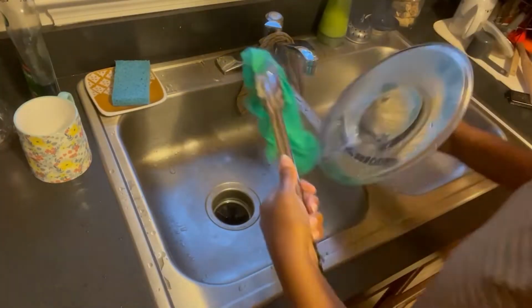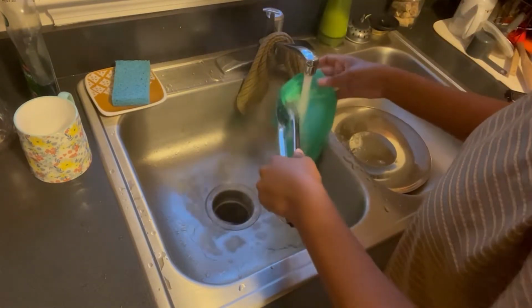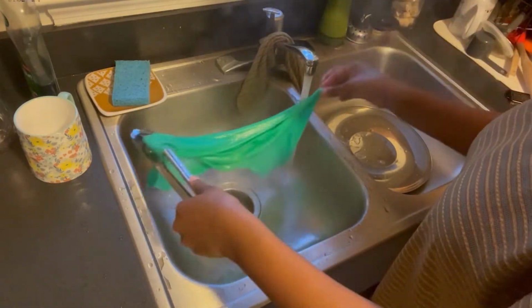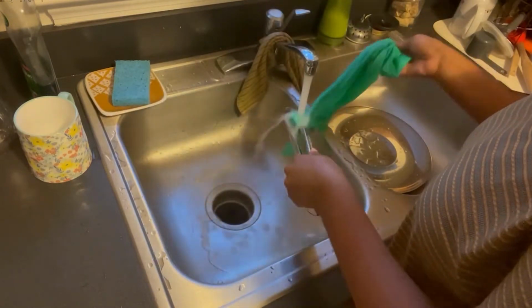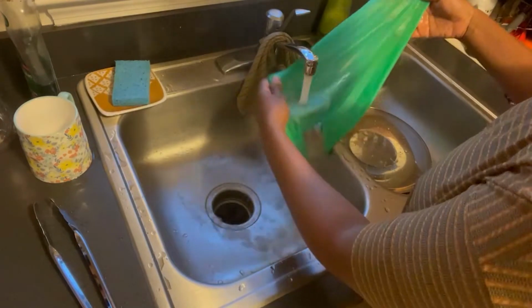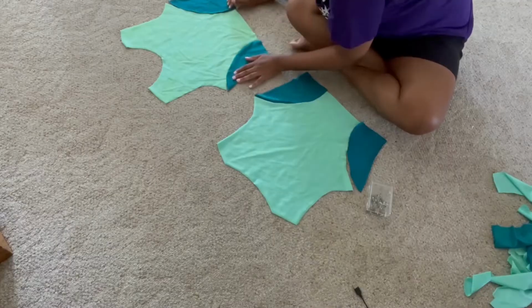I know that dyeing can seem super intimidating, but I promise practice really does make perfect. As a pro tip, always make sure to dye extra bits of fabric, like your leftovers from your cuttings, so that you have some just in case you need a little bit more here or there, or in case you mess up on a piece. I do it from time to time and it really helps.